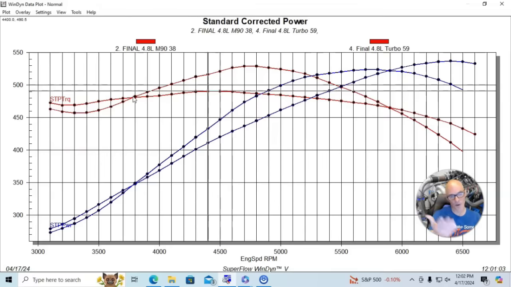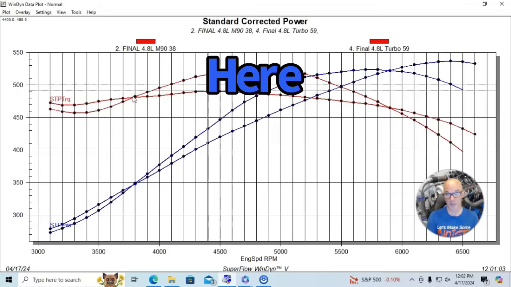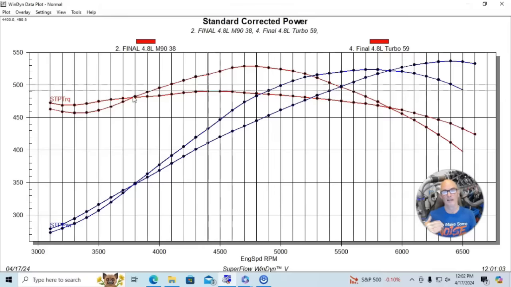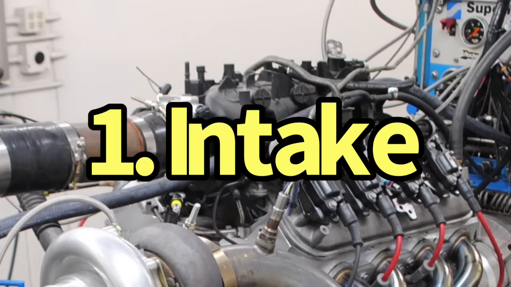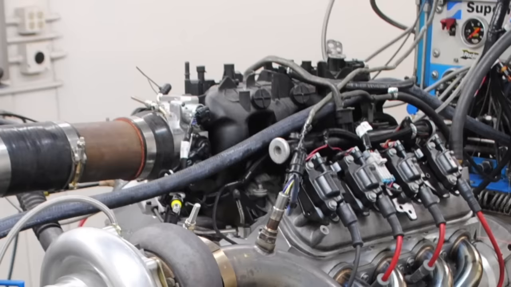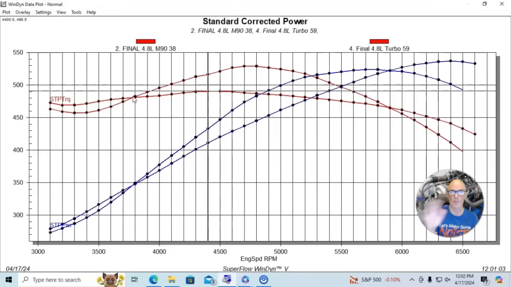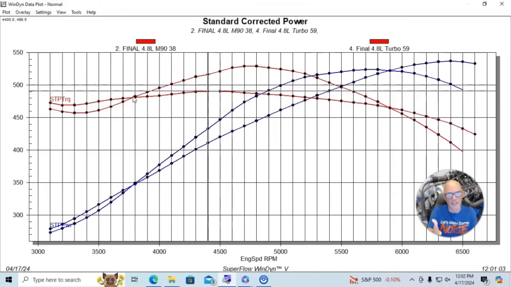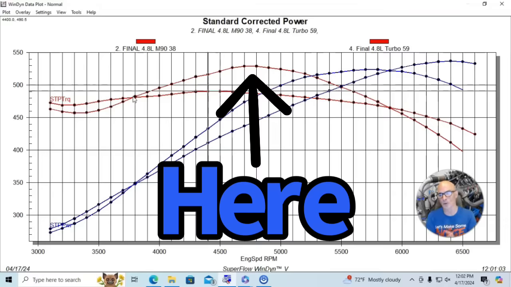But we see from 3,800 or so on up, especially in the middle part of the curve, that the turbo combination actually made a lot more torque. And in my opinion, that is two things, like we talked about earlier. That's definitely the runner length of the intake manifold. We see that a truck intake manifold makes a lot more mid-range power than a high RAM does. A high RAM might, and not so much on a 4.8 because it's a small displacement motor, but might make more ultimate peak power if you compare them in exactly the same configuration. But the long runner truck manifold is going to make a lot more mid-range power, and that's kind of what we're seeing here.